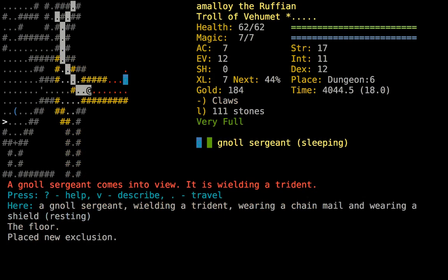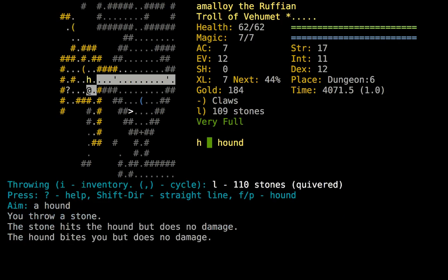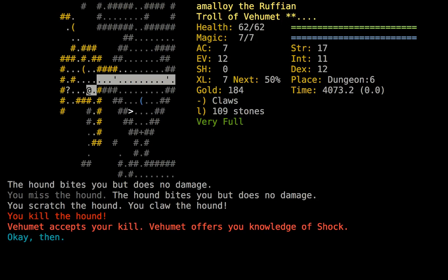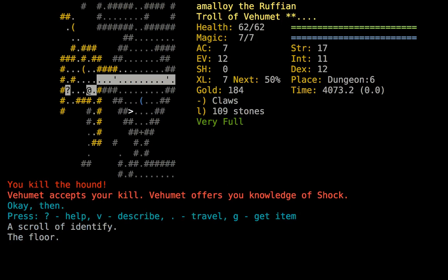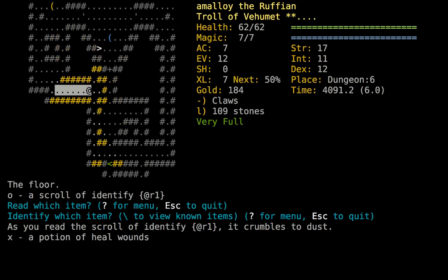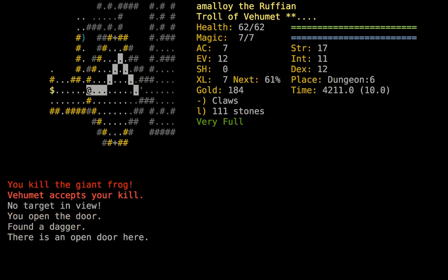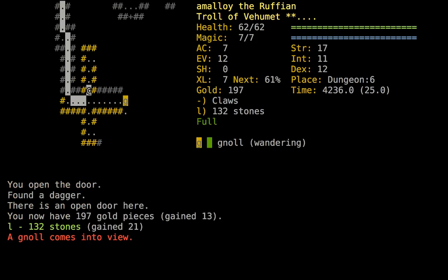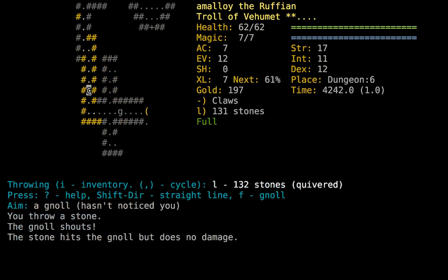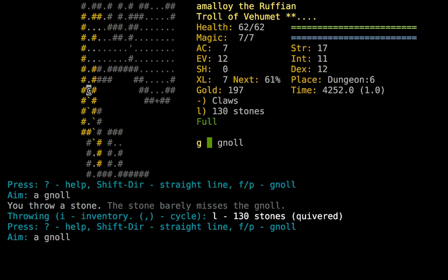Null Sergeant, that's a little early for him, so let's just say no, thank you. Can learn Shock, still gonna pass on all that junk, Vehumet. You know, if Vehumet would offer me like Blink, I would take it, but that's impossible because Blink doesn't do damage. With no weapon. Okay, he shouted, so we're going to back off in case whoever his friends are find us. And now it should be fine.